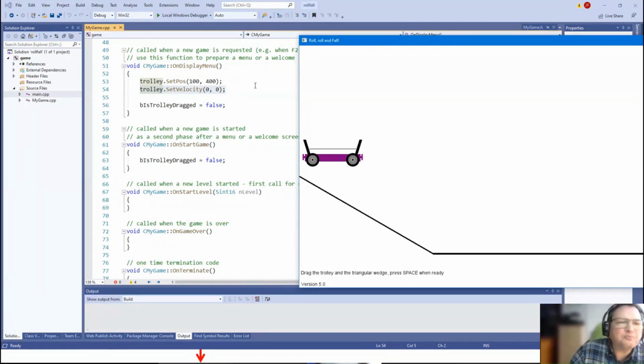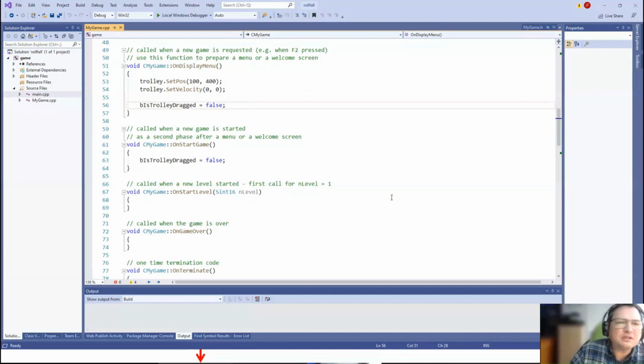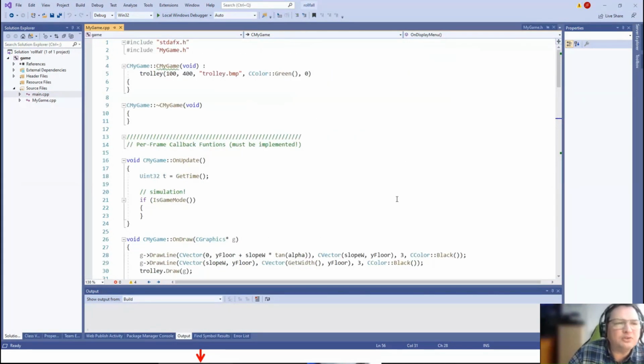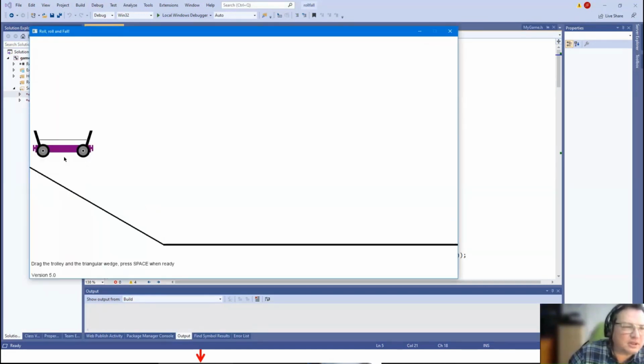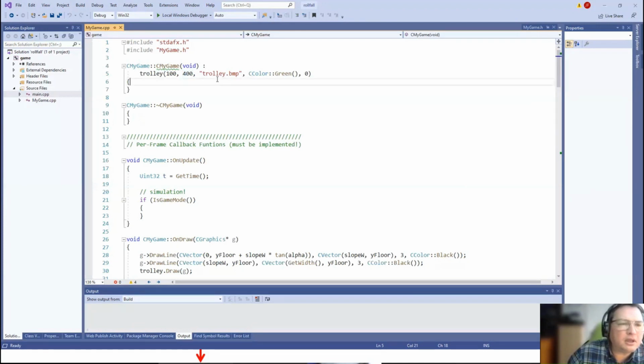Okay, so let's have one more quick look at this code. This is a special syntax for initializing the member variables of the class, and we use it to initialize the trolley sprite. The trolley sprite will be located at the coordinates 100, 400. That's these coordinates here. And the image of this trolley will be taken from the trolley.bmp file.